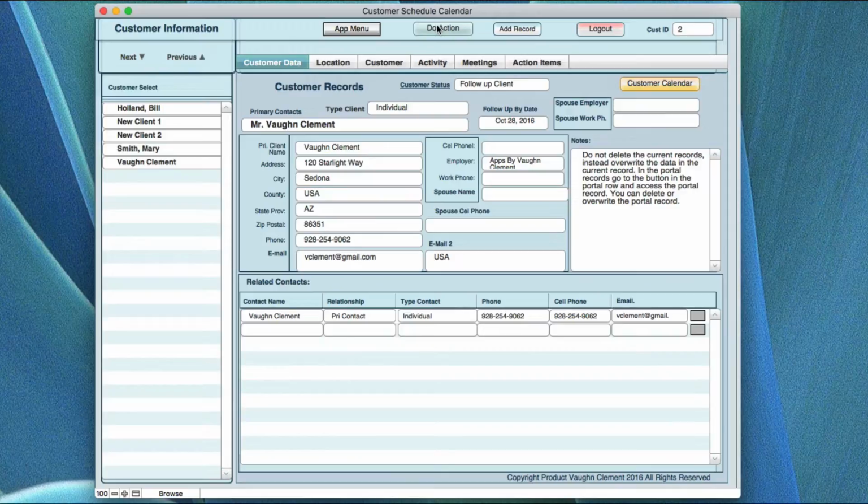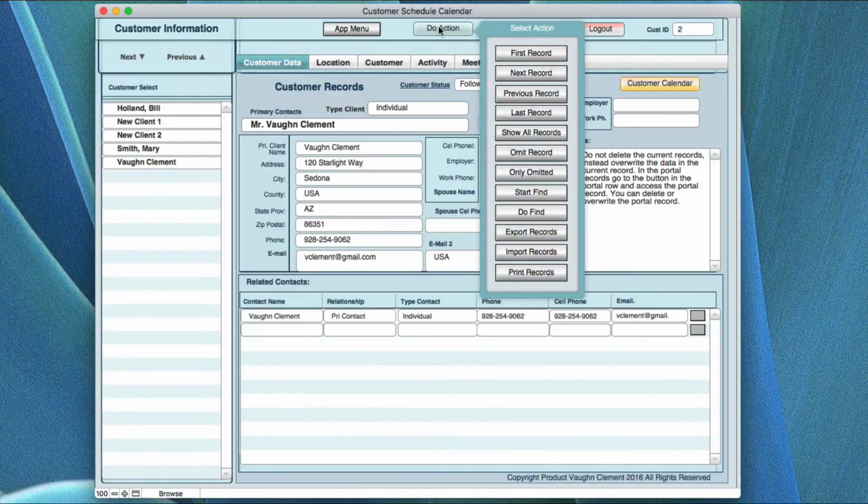One of the things that we're going to talk about is doing a find. Now, we did that in the list view, and it does pretty much the same thing, but there are also other buttons in here. If I'm within a record and I want to navigate in this screen to the next record, I would do next record. I can then go back to the first record. If I was on the last one and I want to go to the very first one in the list, it would navigate back to the first or to the last, depending on the button, or I can go to previous records, and that would be dictated by, if I were on 2, I'd go to 1, and so forth through the records.